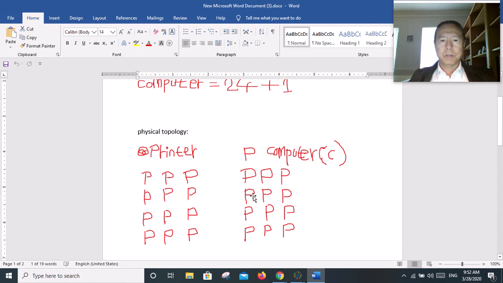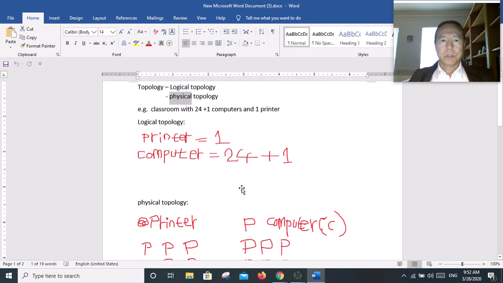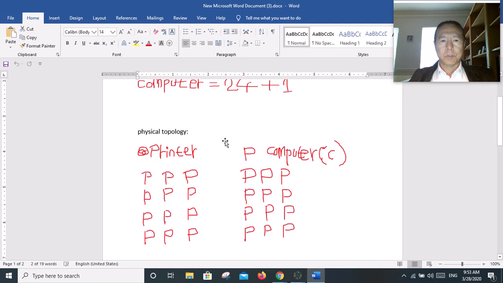Let's check the reasoning for having this kind of topology. Come back to the logical topology here. If I'm showing you, for instance, printer equal to 10, computers equal to 25, something is wrong with your logical topology. For 25 computers, you don't need 10 printers. That's too much. So that's one scenario. If I have another scenario showing you one printer, 2,000 computers, problem again. 2,000 computers sharing one printer doesn't seem like it would work. Go back to physical topology here.